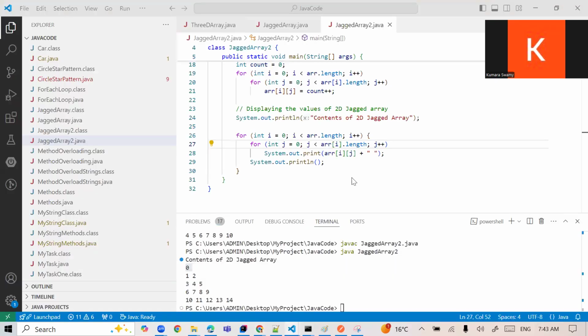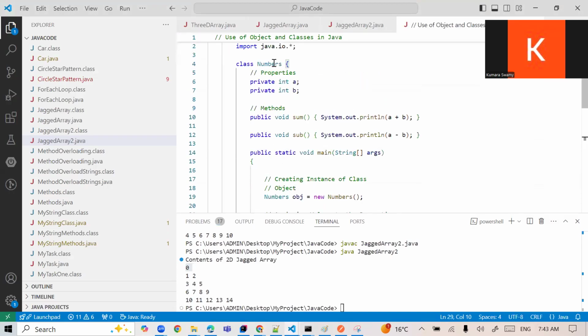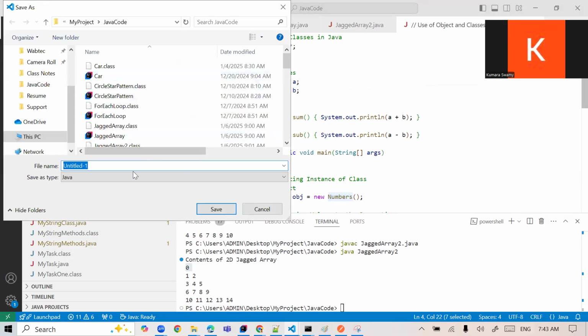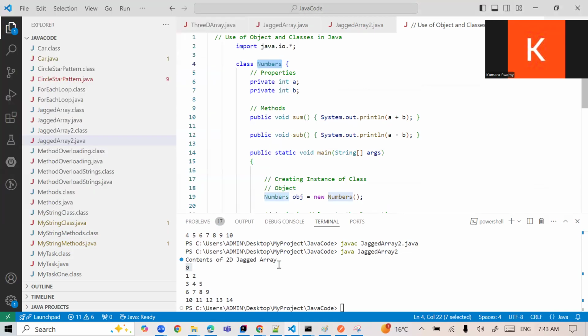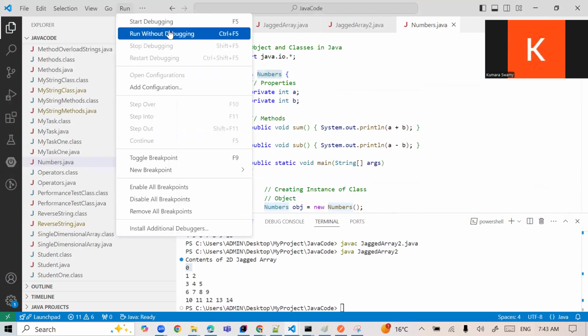Let me save the Numbers file and run it without debugging.